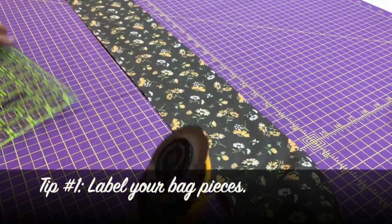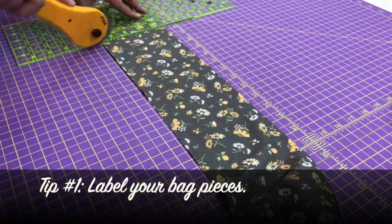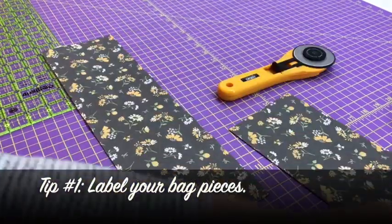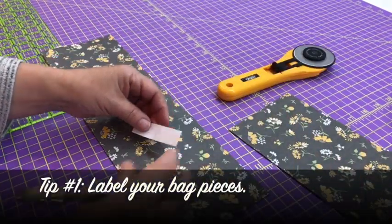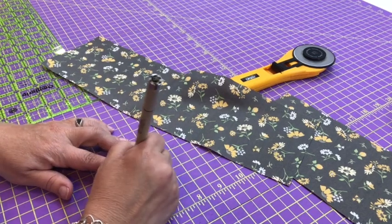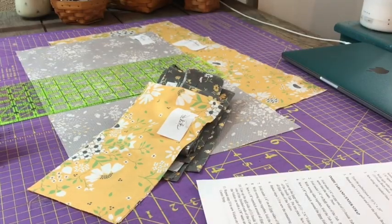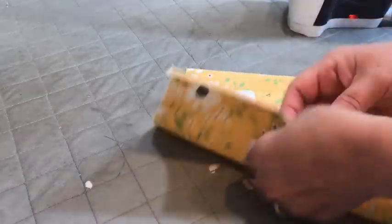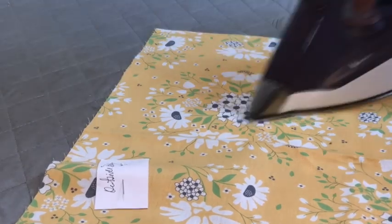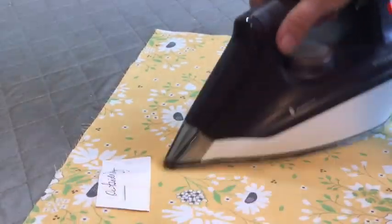The first tip I'm going to give you is that whenever you're making a pattern like this with a bunch of rectangles and pieces, I like to label them as I go along. That way I can refer to those labels to keep track of what is what. Once your pieces are cut out, if you haven't done so already, press your pieces. If you've used glass-headed pens, it will be okay to iron over your labels if you need to.